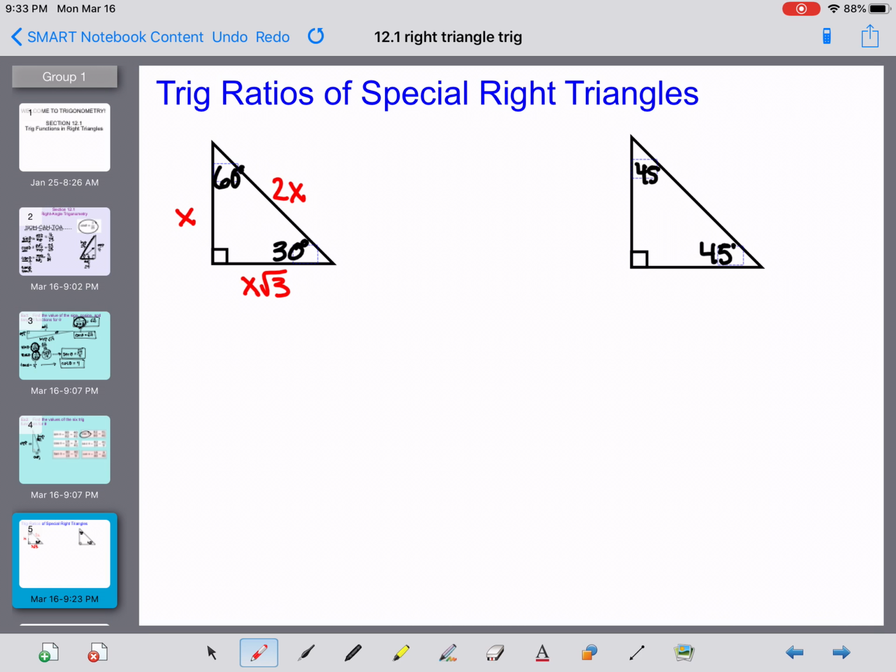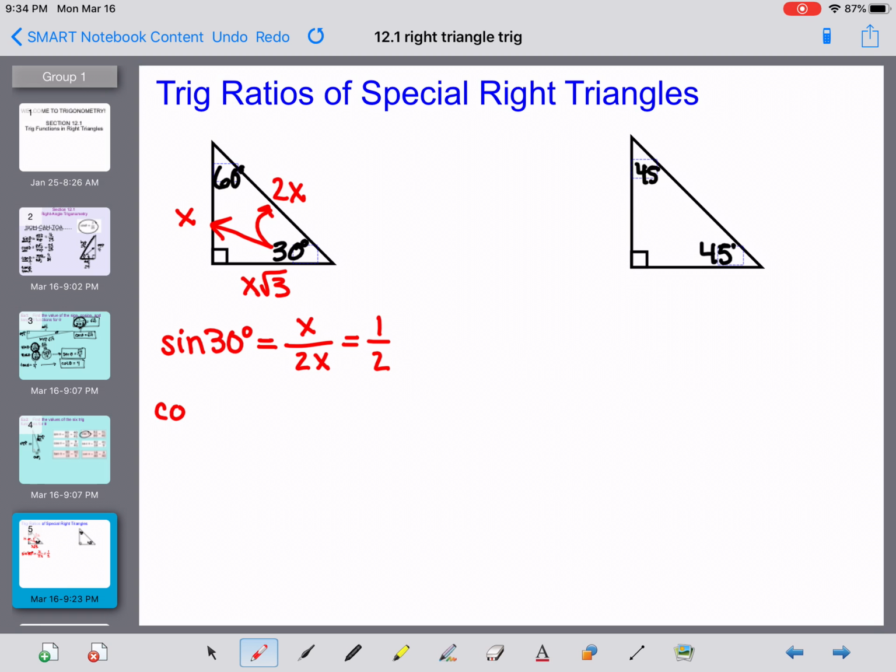Okay, so when we're asked to find the sine of 30 degrees, right, opposite over hypotenuse, there's my opposite side, x. Here's my hypotenuse, 2x. If I simplify this fraction, it's 1 over 2. So sine of 30 is 1 over 2. And with these special right triangles, you can do the same thing, do SOHCAHTOA for every angle measure and find all the trig functions. And these trig functions are used a lot and often.